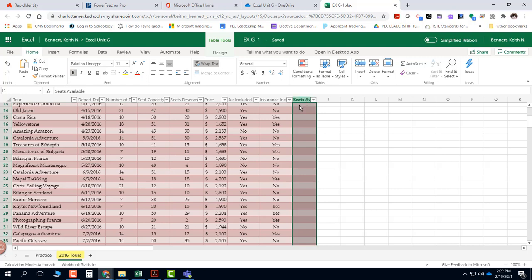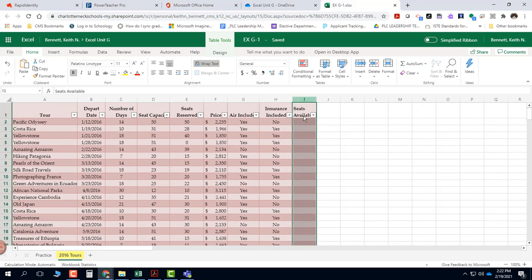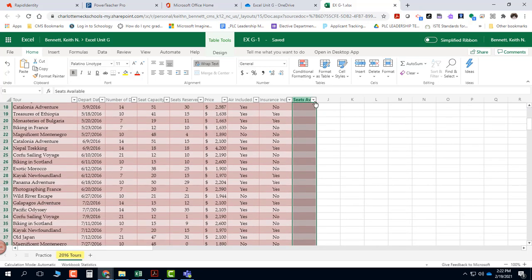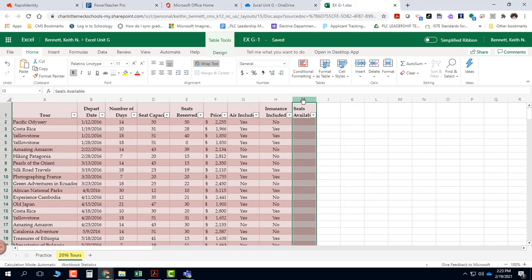This is actually column I. Because of how we've created this table, when I scroll down we actually see the headers instead of the column letters, but if I want to see the column letter, I'd have to scroll all the way up to the top. I want to delete this entire field because we really don't need it. And you've got to understand something: if we didn't need it, why did we put it in?